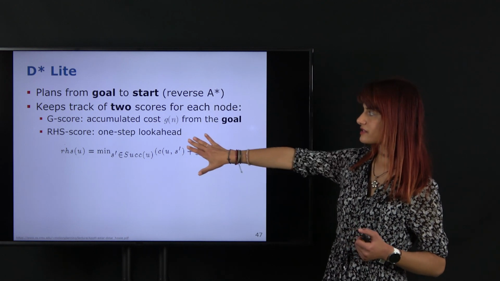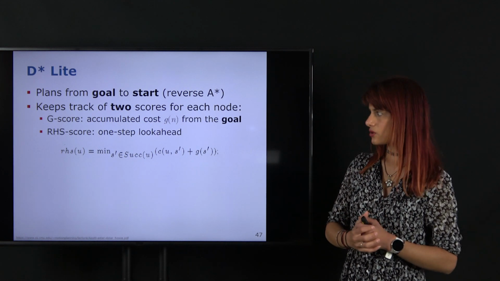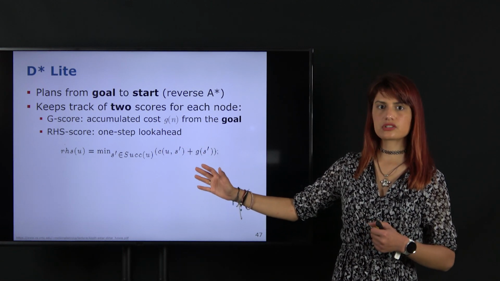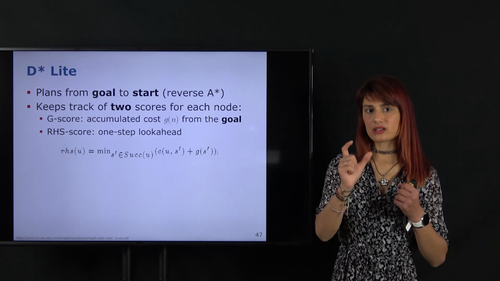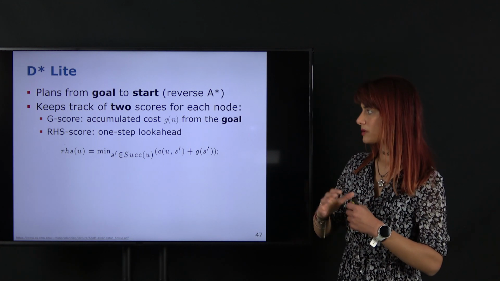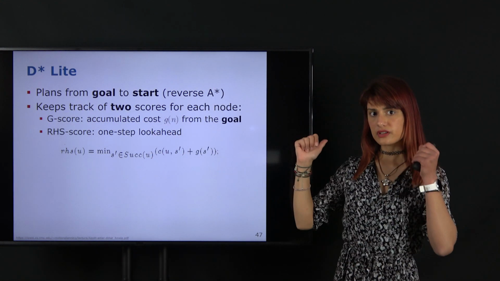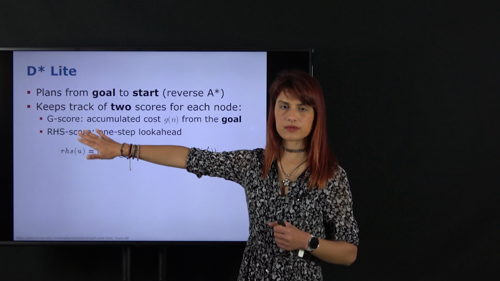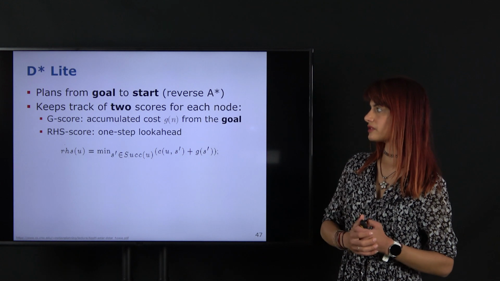And the new part is this RHS score, which is a one-step look ahead. An RHS score is simply the sum of the G-score to reach the predecessor or the parent of a particular node, plus that small incremental cost to reach from the parent to the child. So we basically decompose the G-score into the G-score of the previous node and the one further ahead. And we constantly store these 2 types of score for each node. This is the basic idea and the enlightenment of the D-Star algorithm.